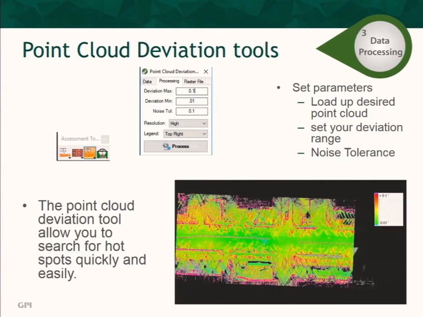Point cloud deviation: we can set the parameters for the point cloud, and then we can see the noise. You're going to see noise, and cars behind you, that's noise. And so we can remove all of these objects and end up with a bare earth and physical features model. The software automatically takes care of the noise for you, maybe at about an 85% confidence level, but somebody still has to go in there and clean up the data, and that's done manually.